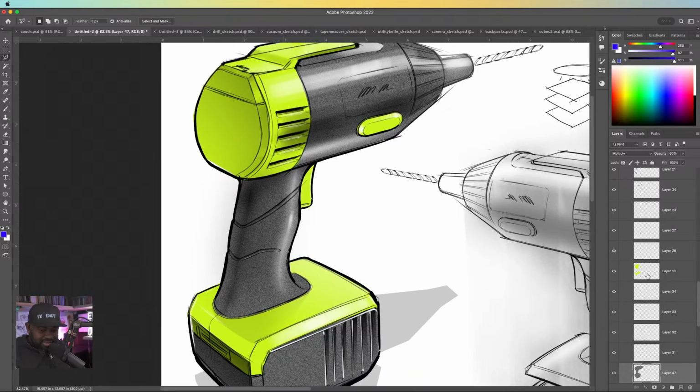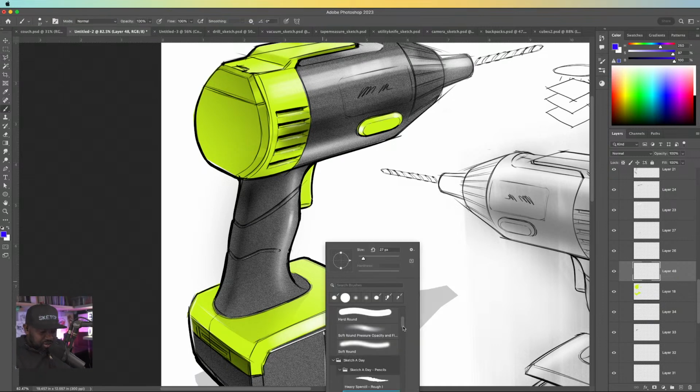Another way I like to add texture and spice things up in the presentation and make it more relatable is just by using a simple brush. So again, this is just my brush kit, but there are fantastic, amazing brushes on the Adobe website that you can use to add texture. In fact, I have a few here that I'll show you as well. Let's see. I think it's in my airbrushes. It should be. Okay, there we go.